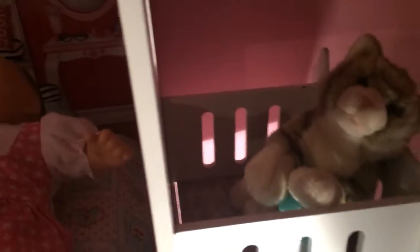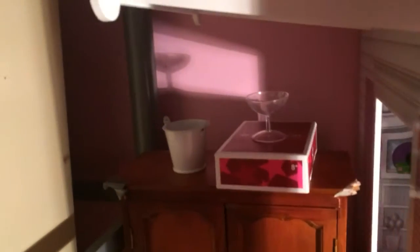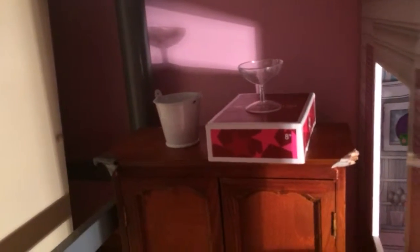On this deck I have a kitty. On the other deck I have a pink tutu that I've had since I was eight years old — I know, I'm a doll hoarder. Underneath that deck I have the wardrobe, and inside the wardrobe is mostly just underwear, socks, tights and stuff like that. On top of the wardrobe I have some kitchen things: a bucket, a wine glass, and in the box I have a little tea set.